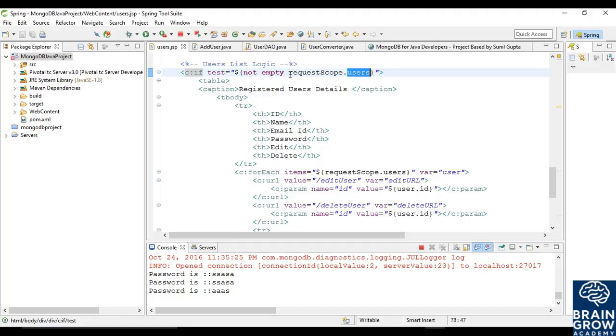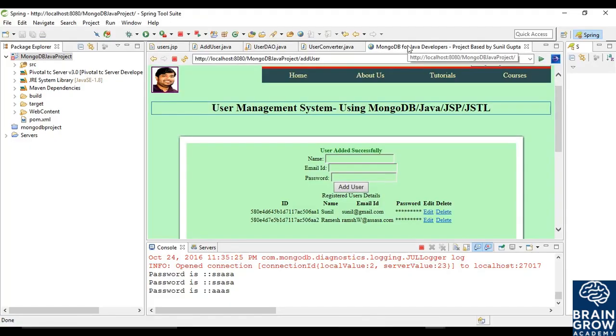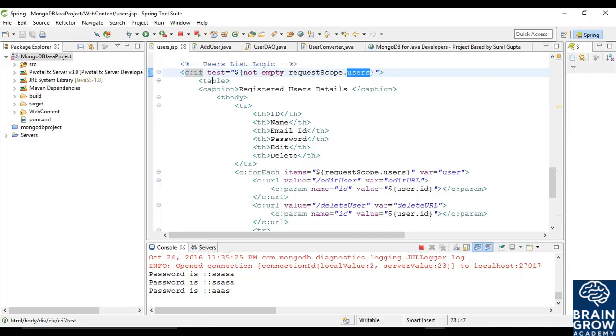That's why when the application is loaded the first time, nothing is shown. Here we are creating a table, a caption, then table body and table row, and these are the column names: ID, email ID, password, edit and delete. This edit and delete we'll understand later.